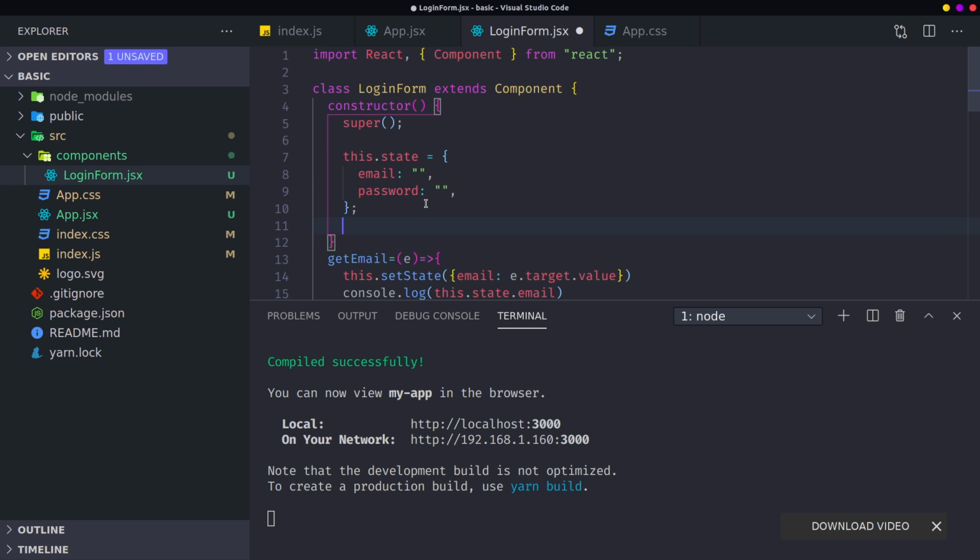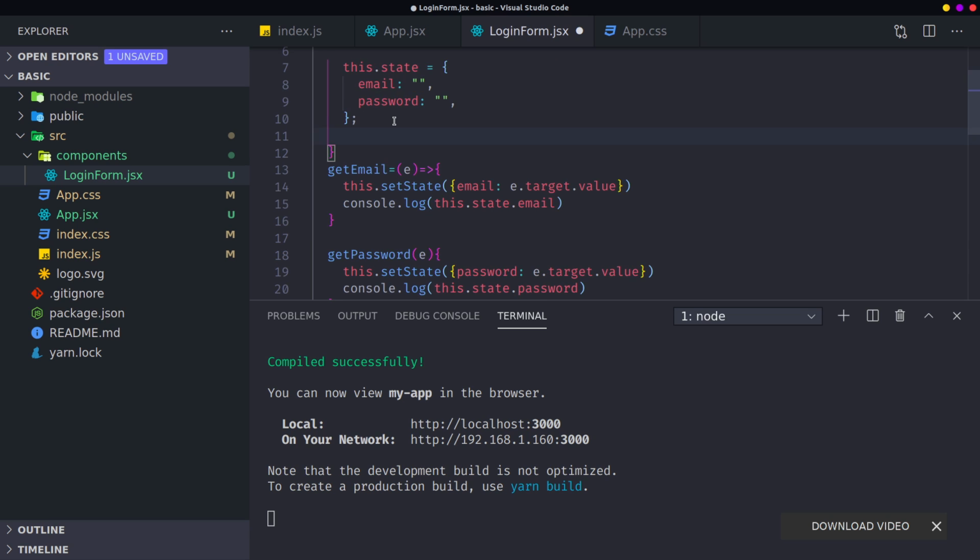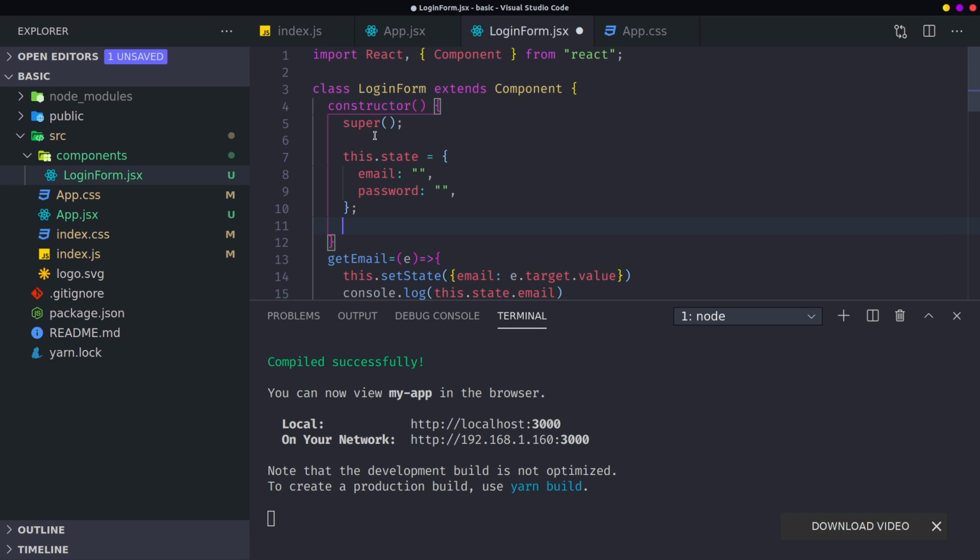Then you are saying, I want this get password to belong to the class. I'm binding to the class, because the this keyword right now belongs to the function. It's a bit sticky. So I have to bind it so this refers to the class.